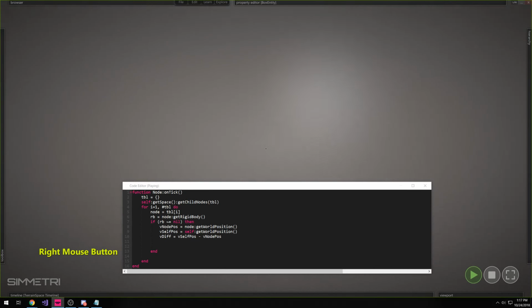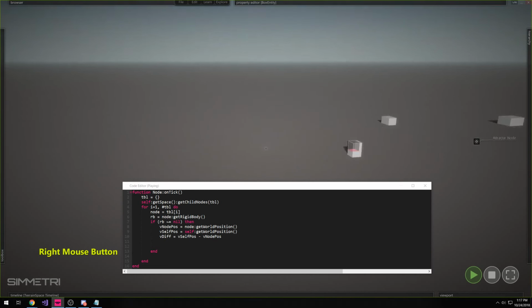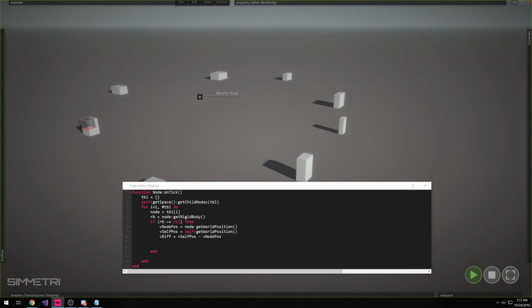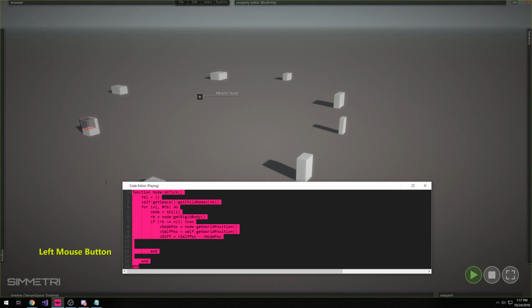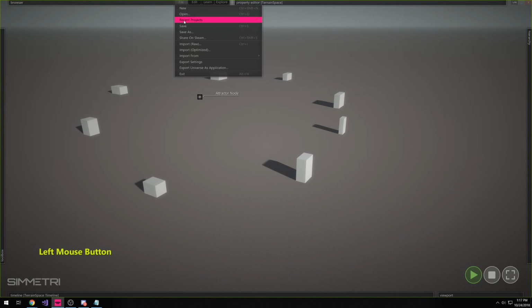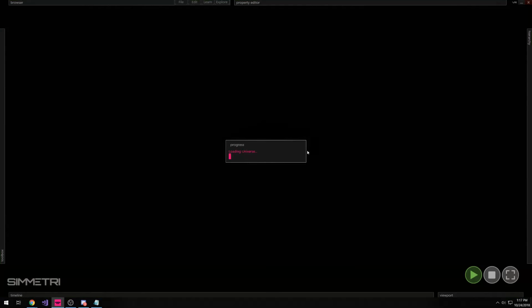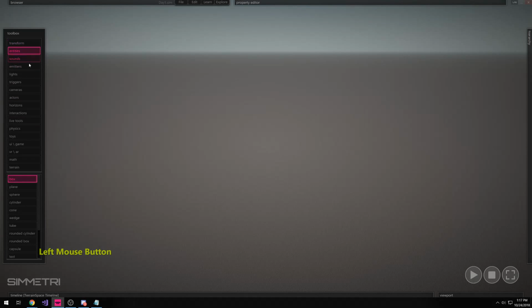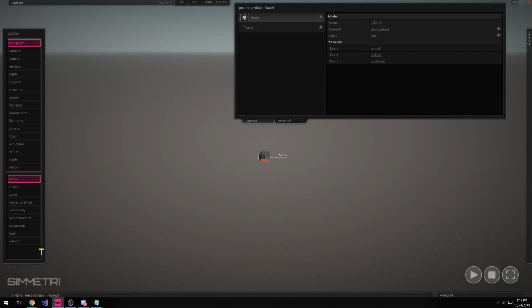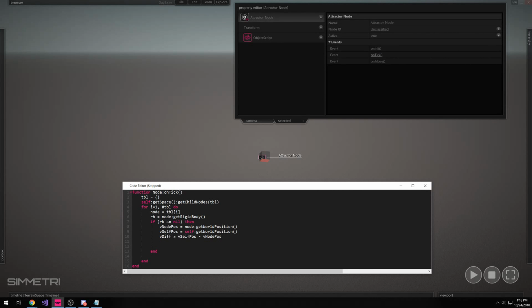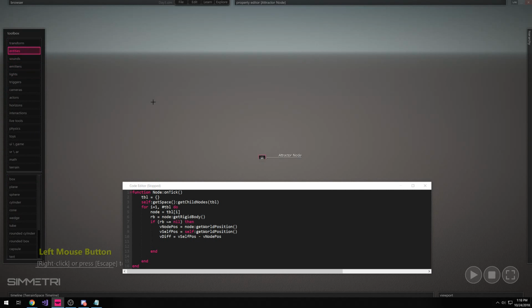So I actually have in this space, oh no I don't, actually I created a new file. Shoot, I had a vector here that I could use to visualize it. One second, I'm going to go ahead and recreate this. I'm just going to copy paste it. Pay no mind to this. I have a little scene set up to be able to visualize this. Very quickly, I'm going to recreate this attractor node, and then on tick, I'm just going to paste in the code we just wrote. So we're right back to where we started here. I'm going to create a bunch of boxes again, like such.